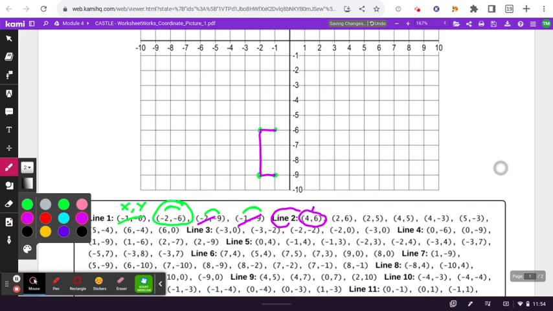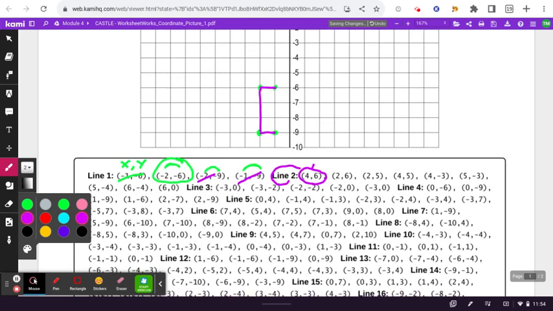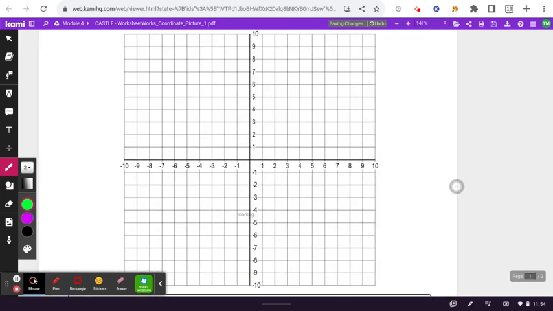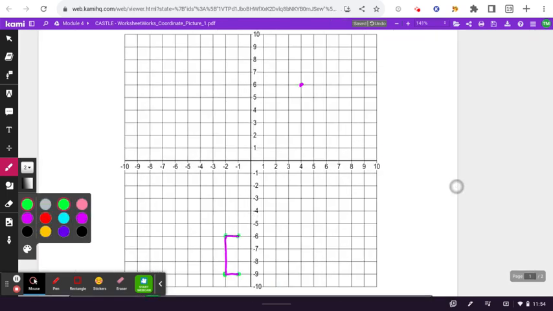So you'll cross that one out. You did 4, 6. Now you'll do the next one, which is 2, 6. So let's put a data point at 2, 6. We would go 2 to the right, 1, 2, and we'd go 6 up to 6. And then that would be our new data point at 2 and 6.